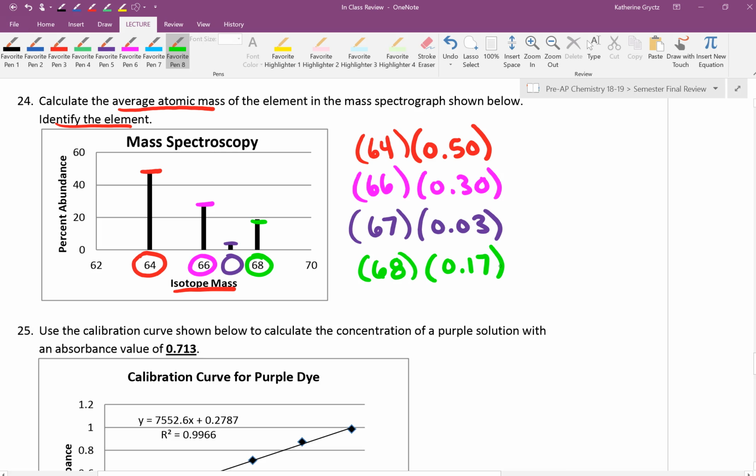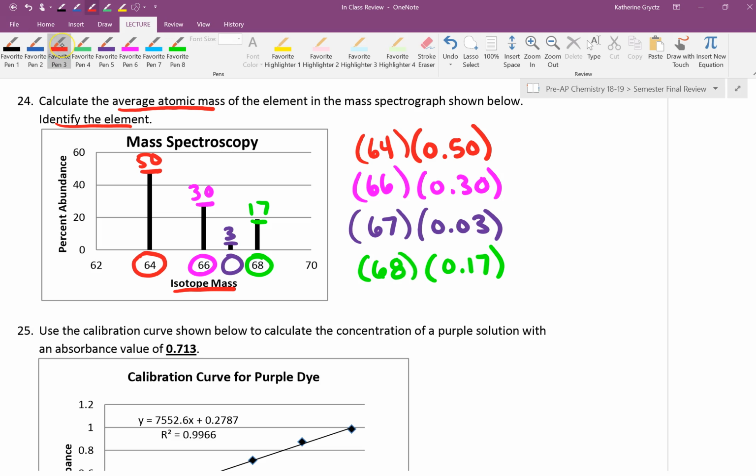Why I have to be 0.17 is whatever you pick as your percentages, they need to be roughly correct, but they also have to add to 100%. Since I said this was 50, and I said this was 30, I'm at 80, and then I said this was 3, so I'm at 83. This guy has to be 17. So if you had picked a 4, you would have had to use a 16. If you had picked a 2, you would have had to use an 18 on that last one, or if your other ones had varied.